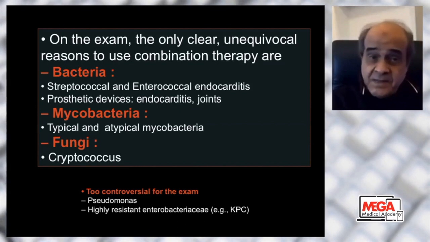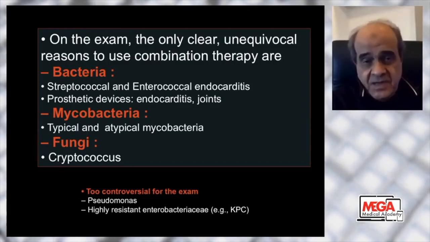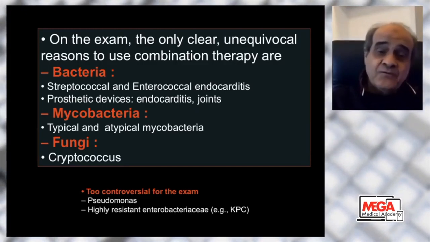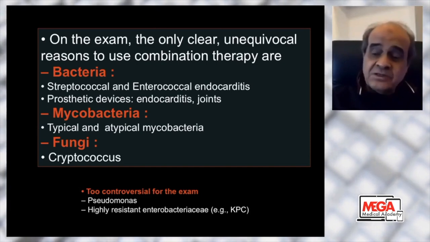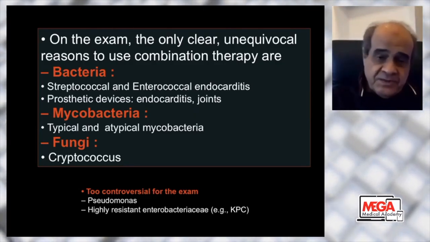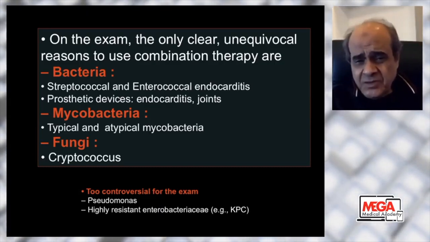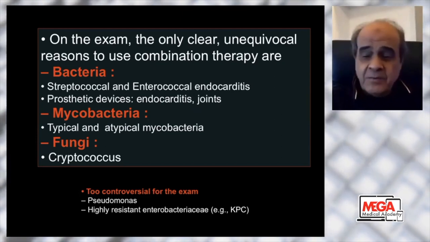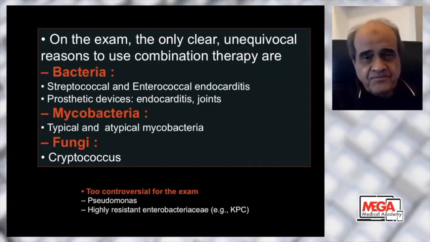But during directed therapy, according to culture, we have to use one drug only according to culture sensitivity. So we can start empirically with a combination of antibiotics, and after that we have to de-escalate to the optimum antibiotic according to the result of the culture which we withdrew before starting antibiotic management. Also, in some organism infections, like severe Pseudomonas infection or highly resistant enterobacteria such as carbapenemase-producing Klebsiella pneumoniae, we can start combined antibiotics in such exceptional situations.